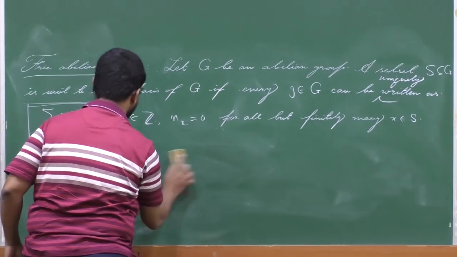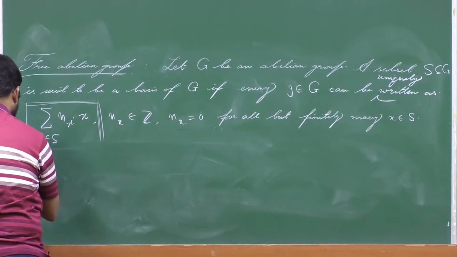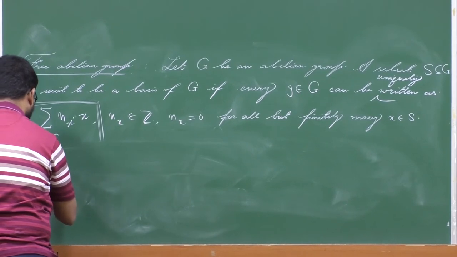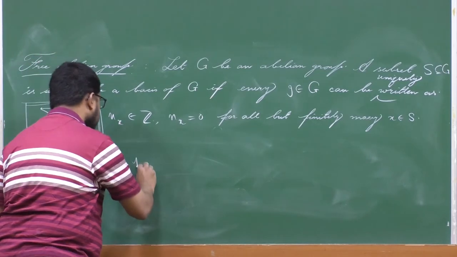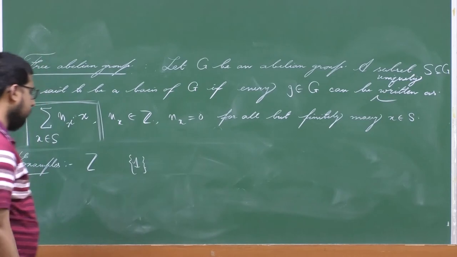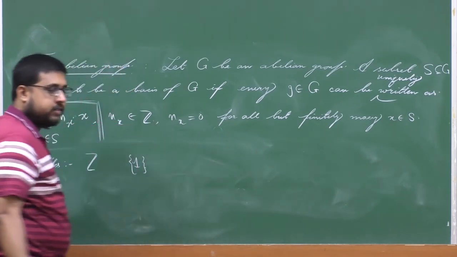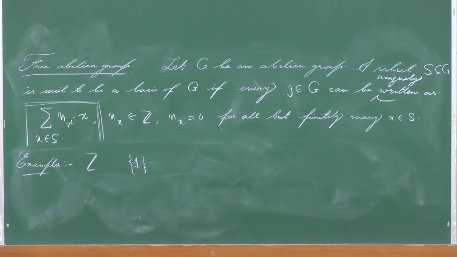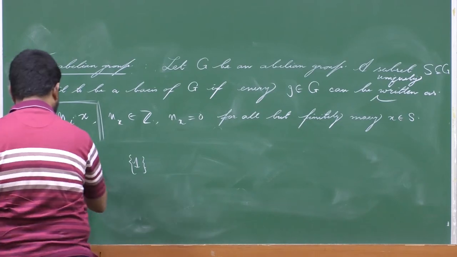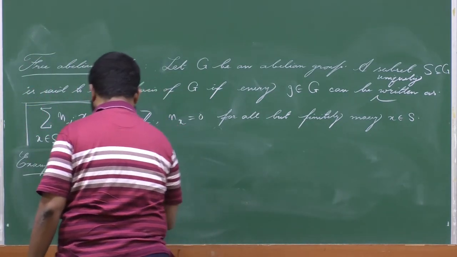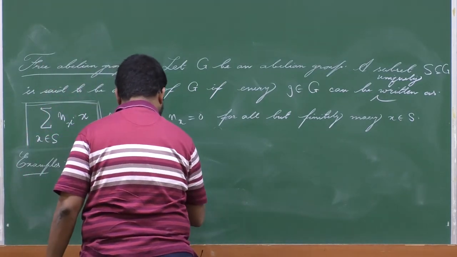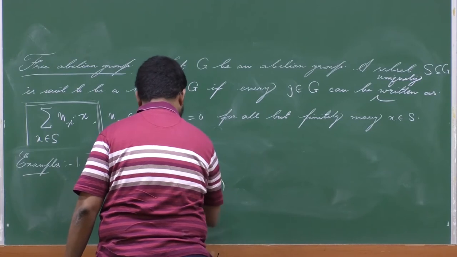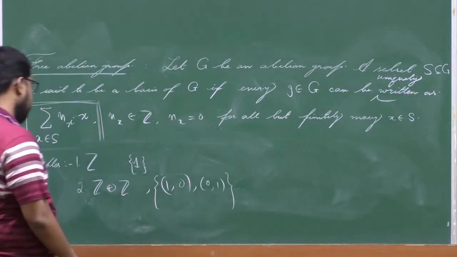What do you mean by a basis? So, some examples. Take the simplest possible abelian group, namely Z. Then 1 is a basis of Z. However, 2 is not a basis, because if we take 3, it cannot be written as a multiple of 2. This is one example. We can keep going ahead: Z cross Z. This has (1,0) and (0,1). This is going to be a basis, right?